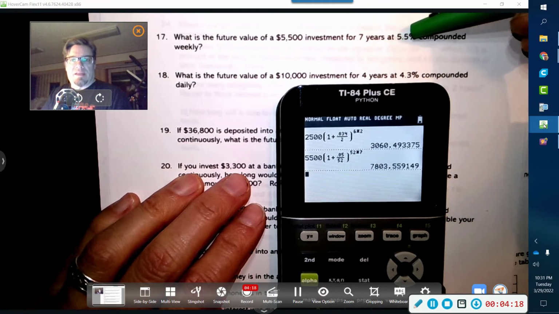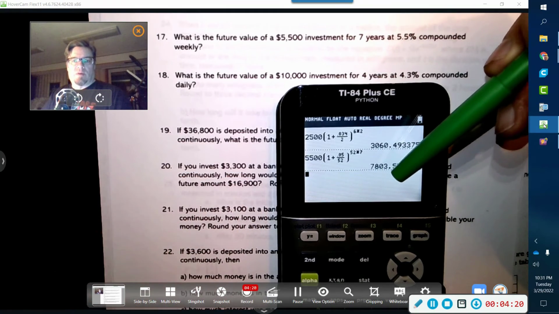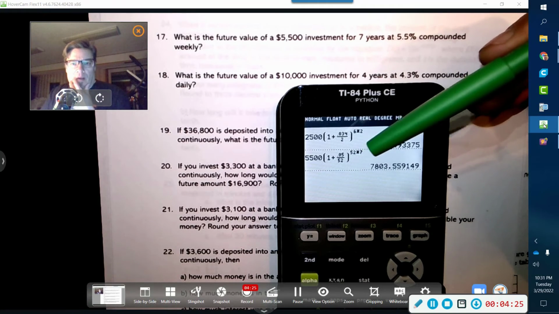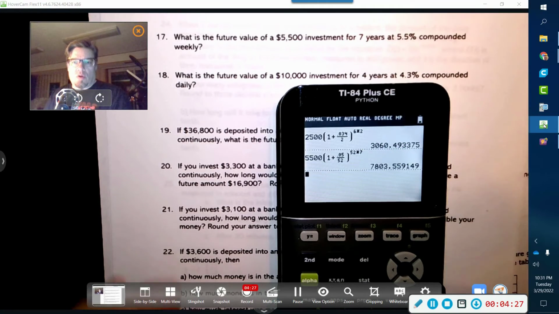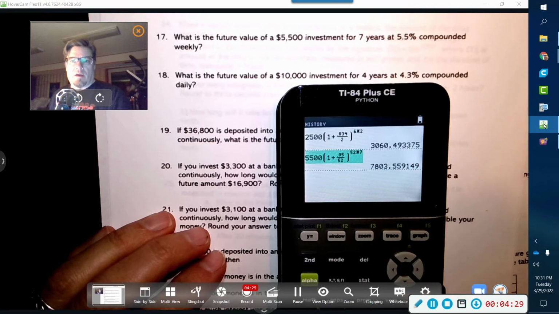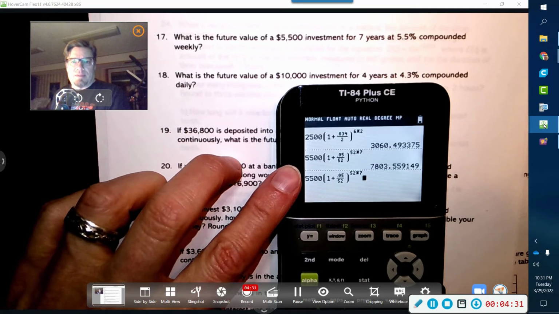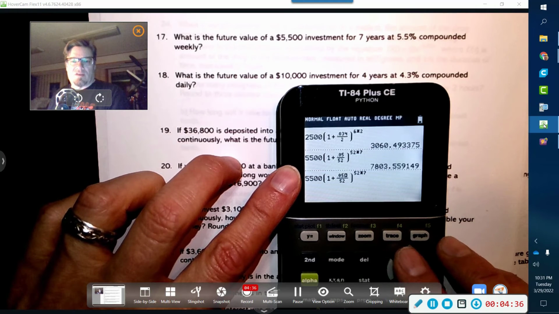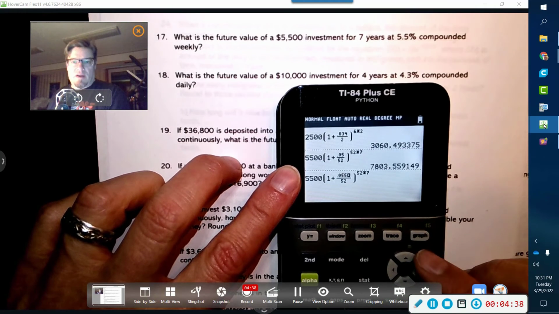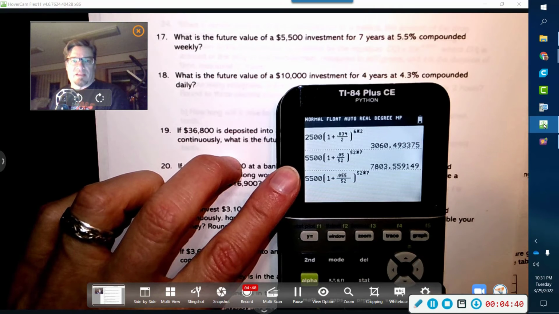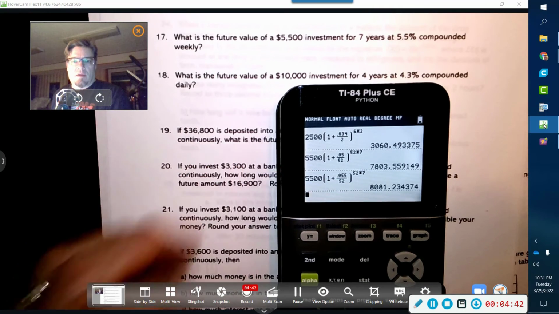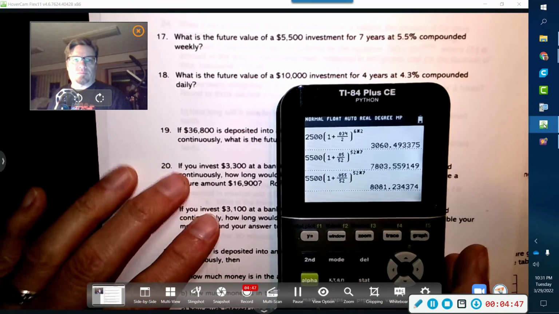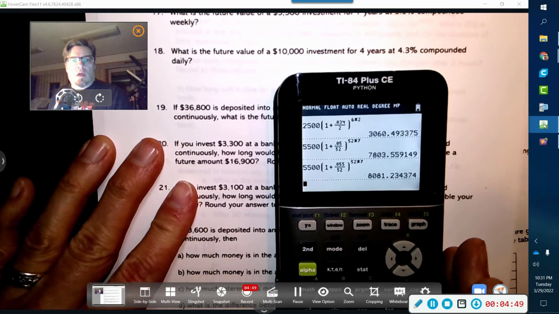And that is 5.5%, so that's why it's growing like that. Just double checking here. Oh, no, that's not right. It's a little higher. What I did is I missed the 0.055. You guys are probably already yelling at the screen, weren't you? All right, good, you should be yelling at the screen. So it's a little higher: $8,081.23. That's your answer.